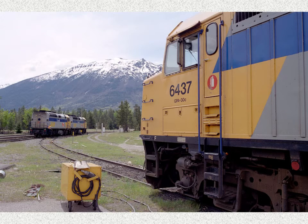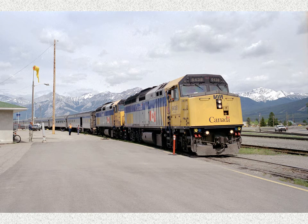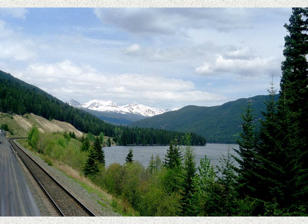Passenger engines shuttle about as our priority train is prepared to resume its westward journey. Ready for boarding, the Canadian will use most of the 6,000 horsepower available from these locomotives as we continue westbound up through the Rockies. Jasper fell behind the train as it rolled up through the mountains.